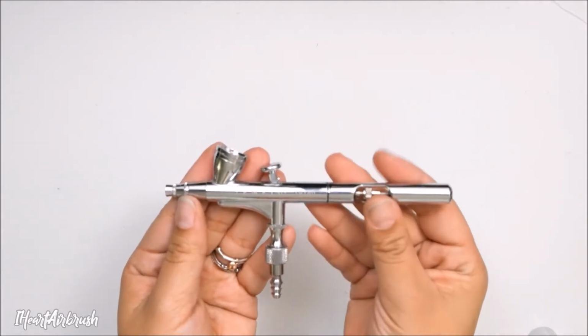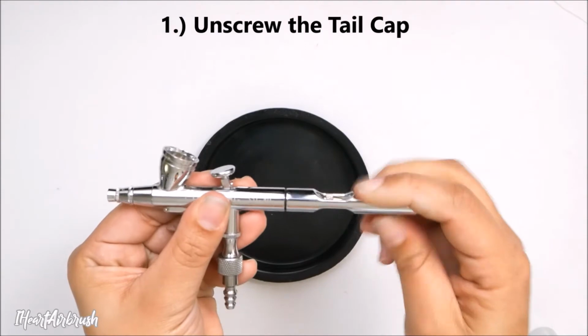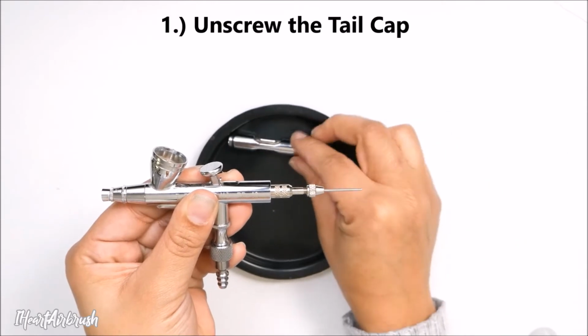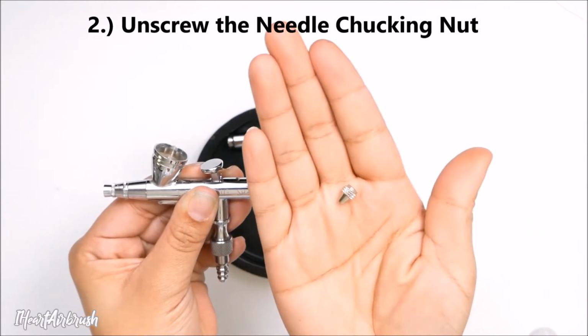And now that our airbrush is nice and bare, we're just going to go ahead and grab our tray, and that's going to act as a catch for all the small parts. So the first thing we're going to do is unscrew the tail cap of the airbrush, like so. Once the tail cap is off, we're going to go in and unscrew the needle chucking nut. That's this little piece right here that holds the needle secure.